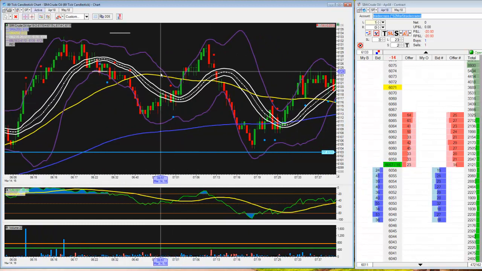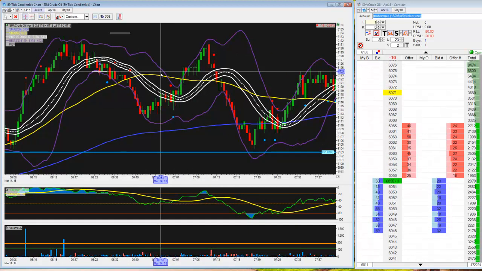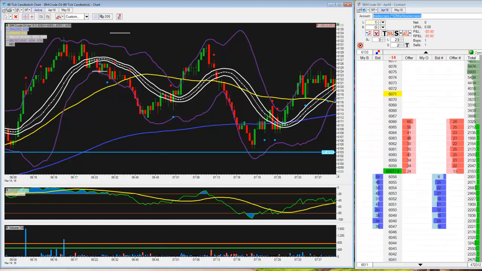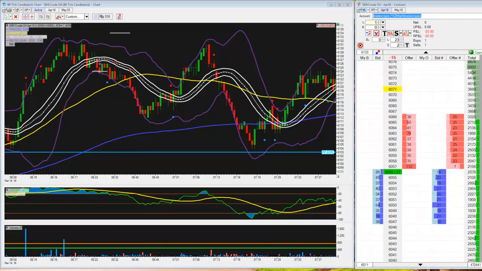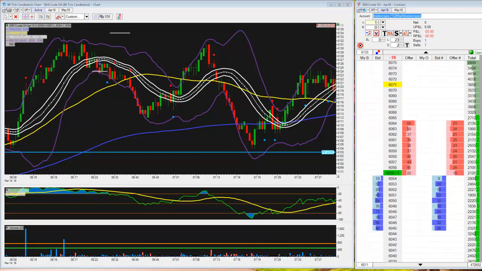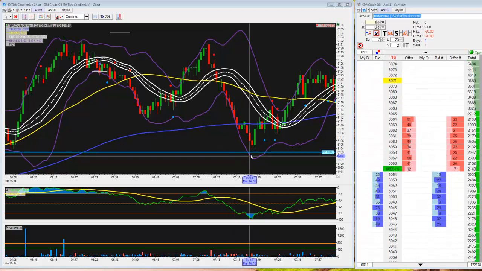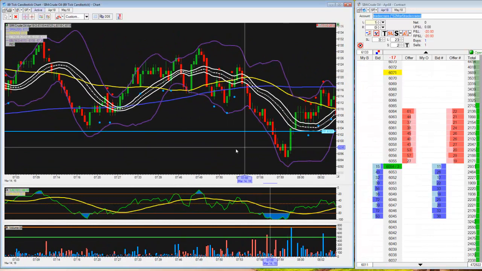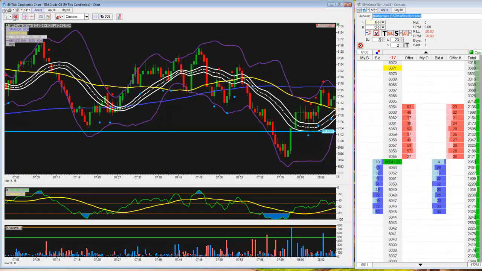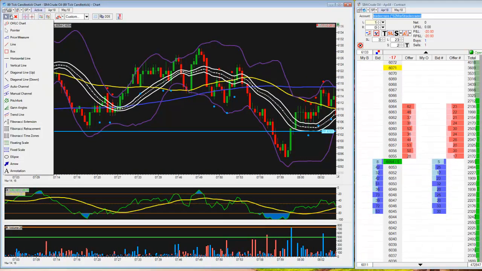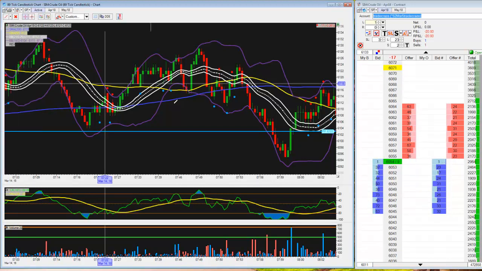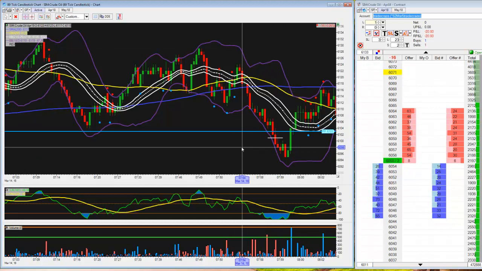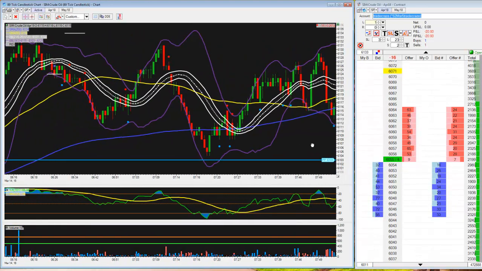Now a 1p target would have been on entry. Let's find out what that would have been. 61.24 today. A 1p target would have been 61.01, which wasn't hit until right there, and that would have been good enough on inventory day. So it would have been a tough trade to hold, but it could have been a winner.